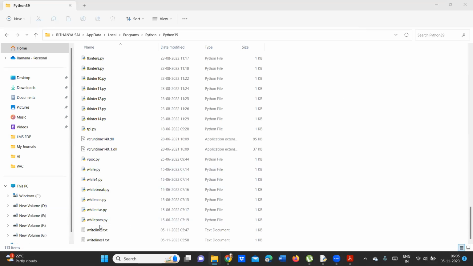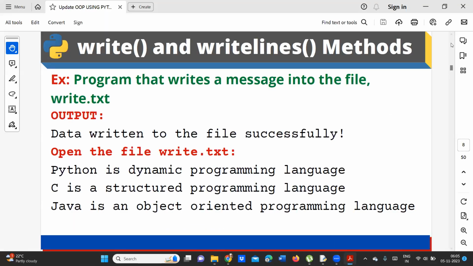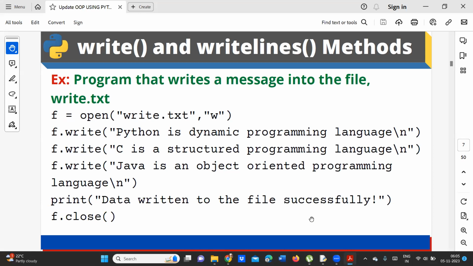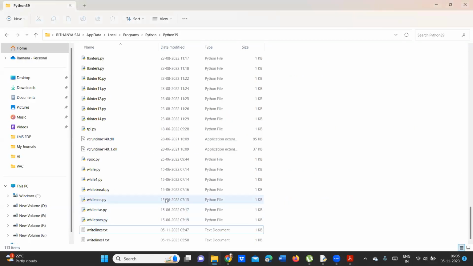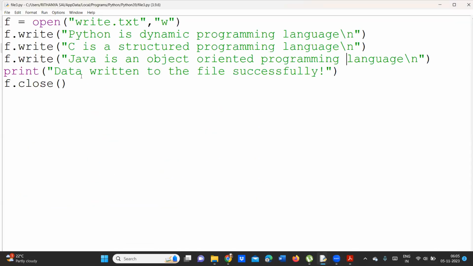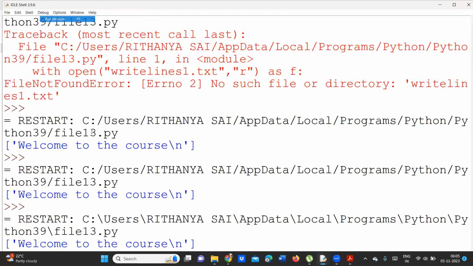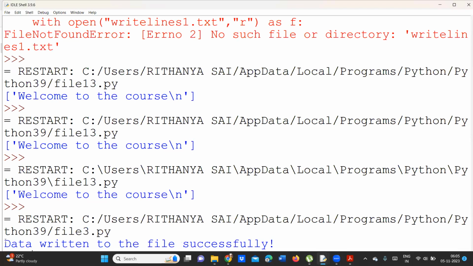See here, we don't have a file named write.txt in the current working directory. So now whenever we run this program, it simply displays that the data is written to the file successfully.